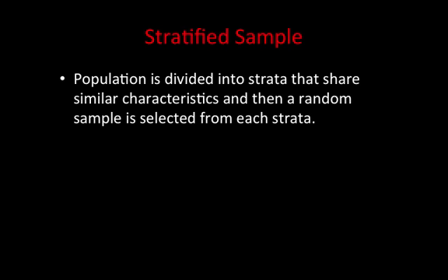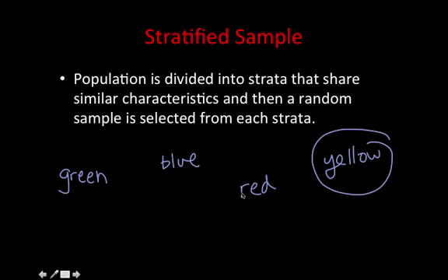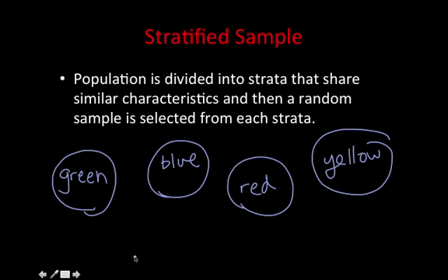So how it could work at Annie Wright School is we can divide the upper school into different tie colors. So we can have the green ties, we can have blue ties, we can have red ties, and we can have yellow ties. So we have all those 4 groups already with similar characteristics, being that they're from the same class, and then you randomly select within those groups or strata. So using a stratified sample ensures that each segment of the population is represented, and that would be a really good tool if you were sampling the upper school.